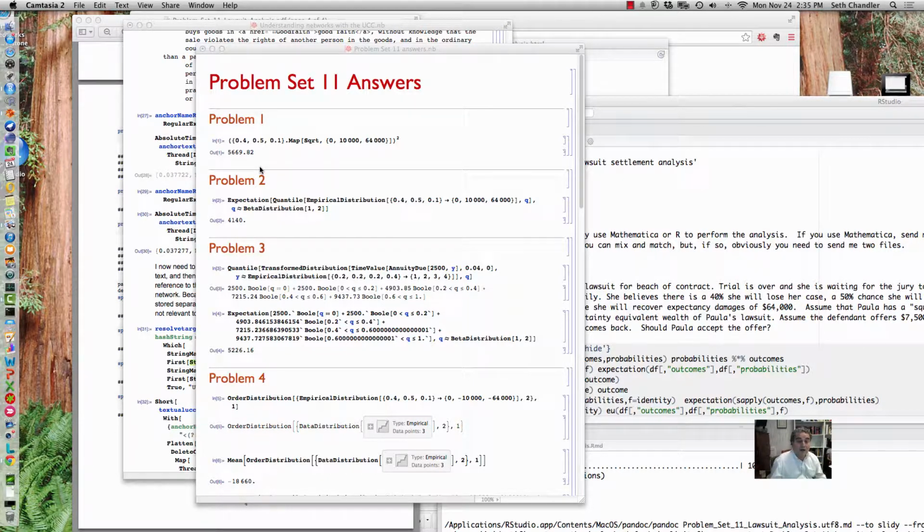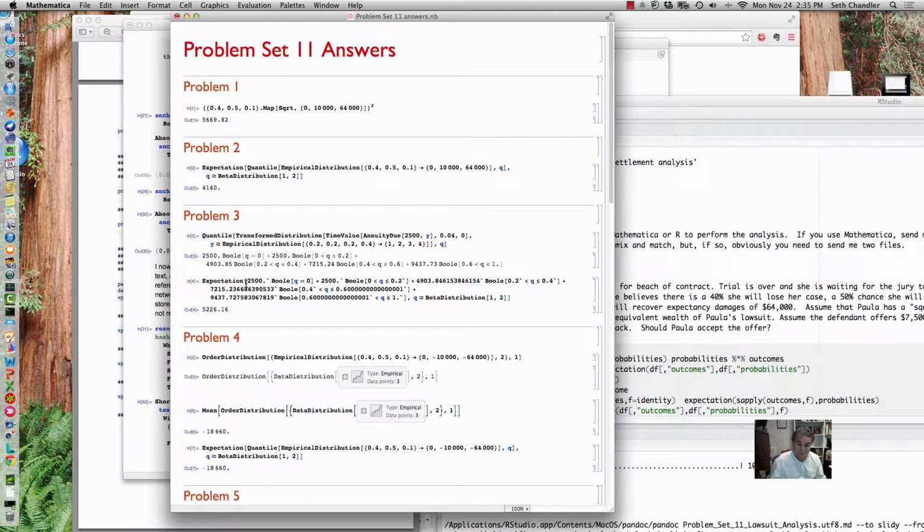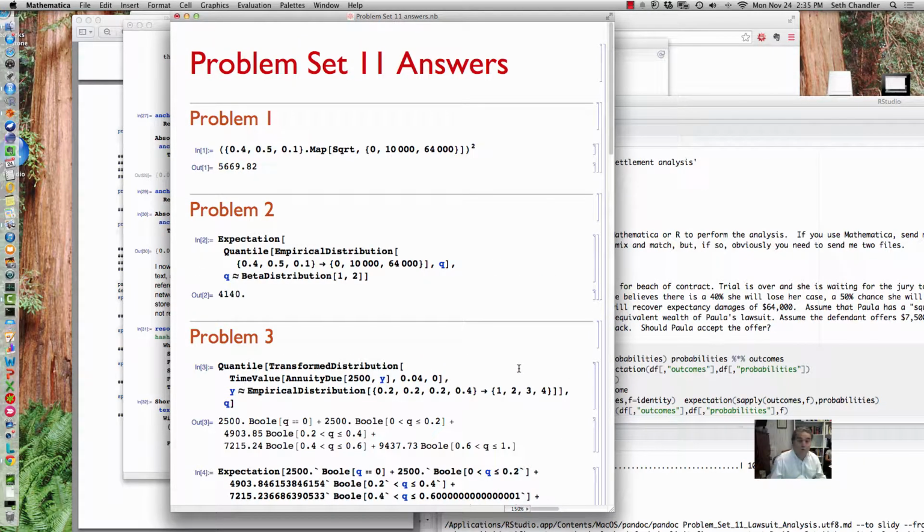All right, so why don't we start on the problem set, and I want to do it in Mathematica first, and then we'll do it in R. And at the moment, one of my R answers does not reconcile with my Mathematica answer, and so there's actually a mystery lurking here which you can help me solve, which is where is the mistake? Your job is to figure out what I have typed wrong. All right, so you remember our setup here is... I'm blowing it up. Better? Yes, thank you. Okay.